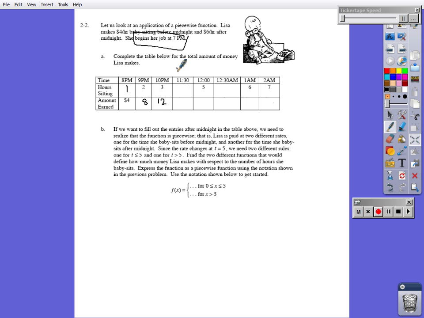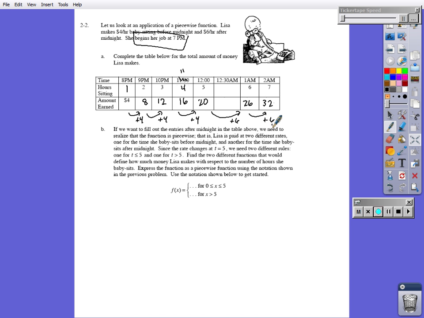The fourth hour would happen at 11. I'm not sure why they have 11:30 in here. At 11 will be the fourth hour, and she would have $16. And it says here before midnight, and $6 an hour after midnight. So we'll go up into midnight, and we'll say that's 20. Now after midnight, she's going to be making $6 an hour, so at 1 a.m. we'll jump to 26, and at 2 a.m. we would jump to 32. So you'll notice here the growth is up 4, until this point, and then the growth changes to up 6.